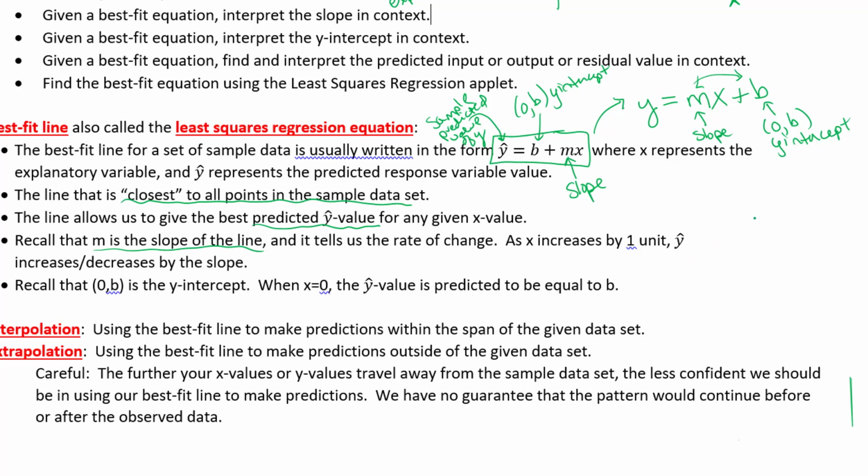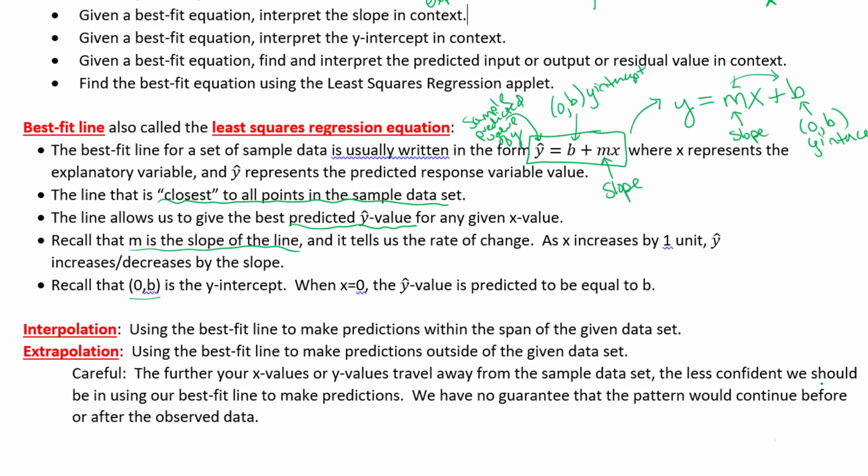It's saying the slope of the line is the pitch of the line, the steepness of the line. And the y-intercept, b, tells us where that line hits the y-axis. Again, we'll get into more detail about slope and y-intercept in the next couple of videos. We will use these best fit equations to make predictions about other sample values.